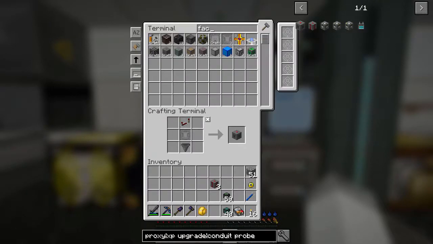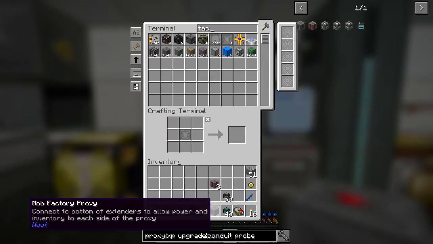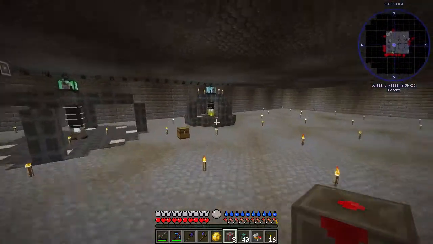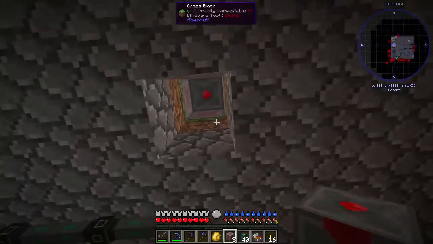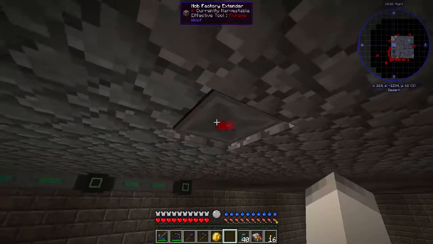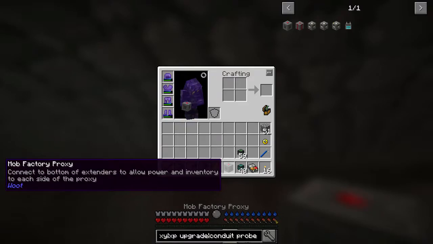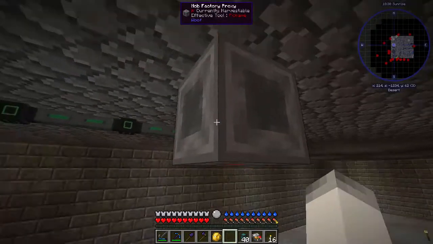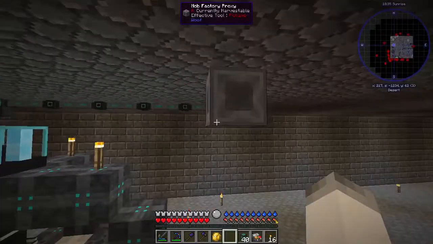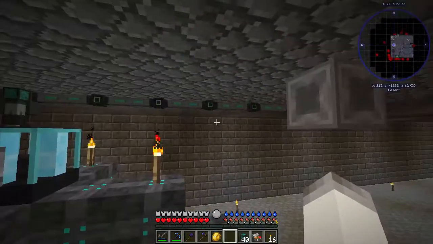And there we go. So what does this do? Well, basically it extends the factory itself. So if we put this like so, and then place the proxy at the bottom, we can now accept power and items out of here. So that's kind of the idea.